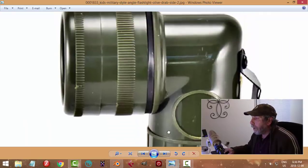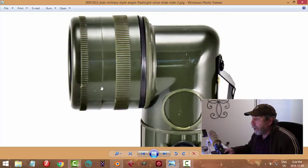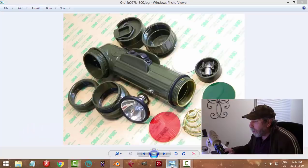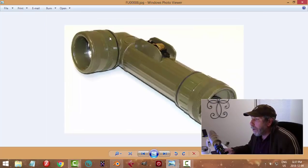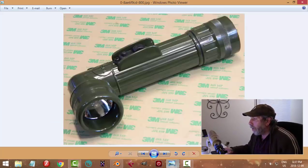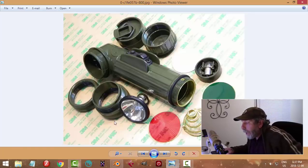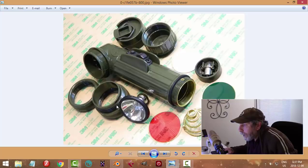So I'd have this black piece, then this section, and then this piece screws on - it looks like it's around the same diameter. Looking at another view of the kids' toy replica and a real one, they look pretty much the same diameter. I'd like to see where the thread is and how it connects. So it goes in and then there's thread - these grooves would go into this, so this part would attach here.